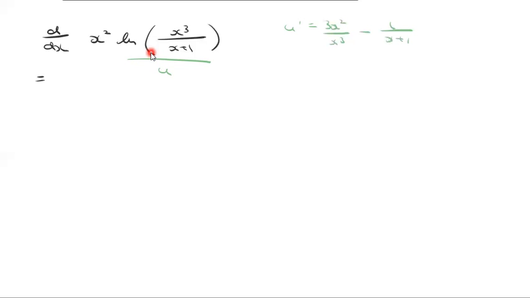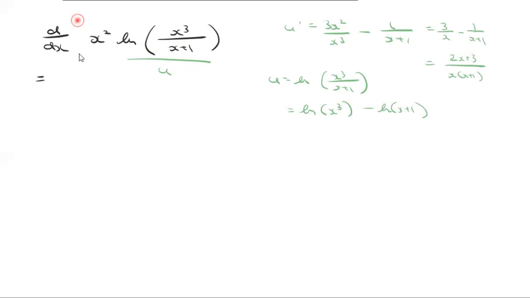So just quickly, if u equals log of x cubed over x plus 1, I wasn't sure how you were doing it. It appears that you're doing the log rules for this case. Yeah. And then of course u dash would just be 3x squared over x cubed minus 1 over x plus 1. And then that would give us 3 over x minus 1 over x plus 1. And then we can maybe simplify that a bit. So that's going to be 3x plus 3 minus x, so 2x plus 3 over x plus 1. Save a bit of space. That hopefully is correct. And then if that's the derivative of that, then how do we do this?